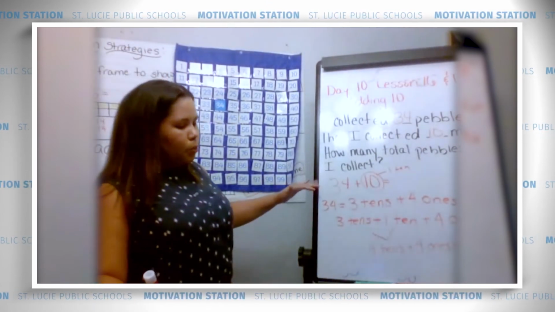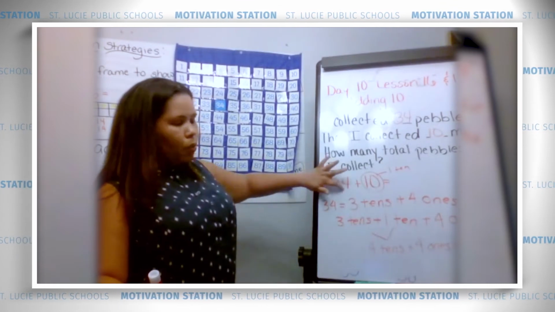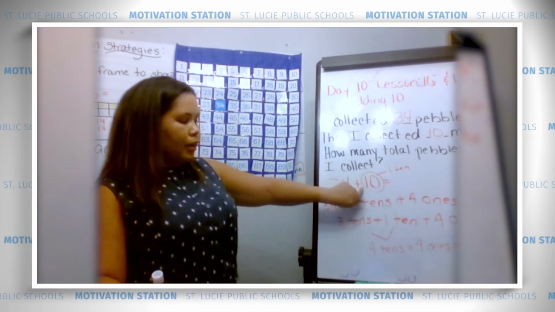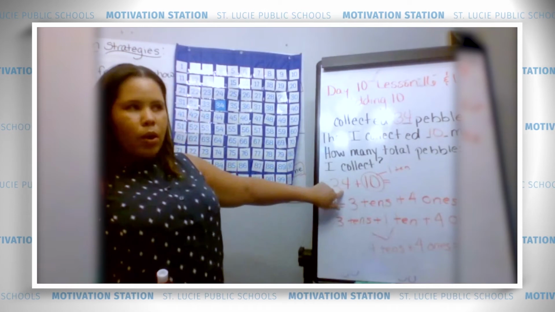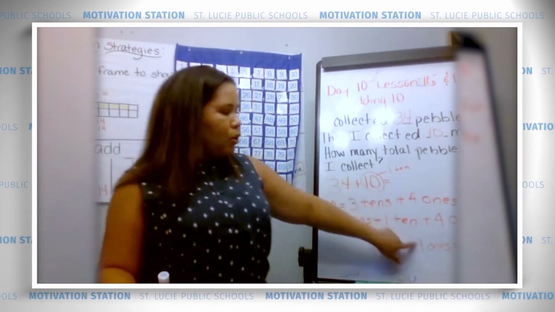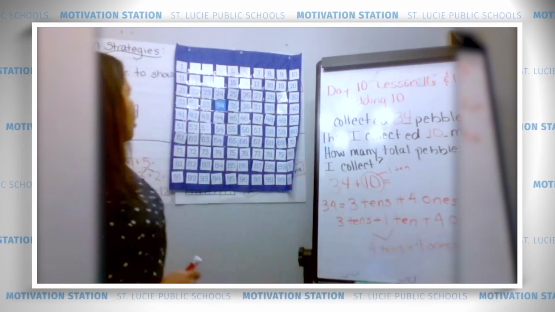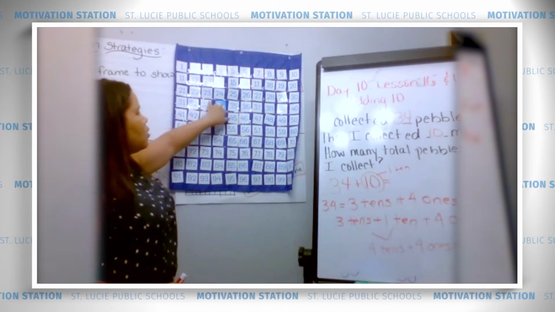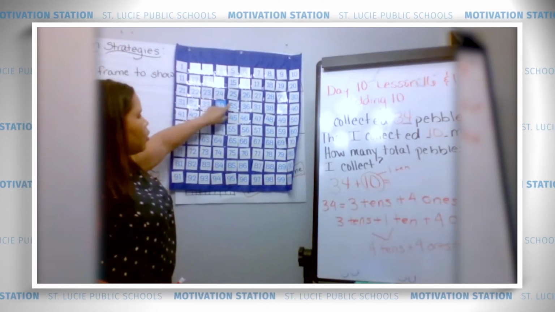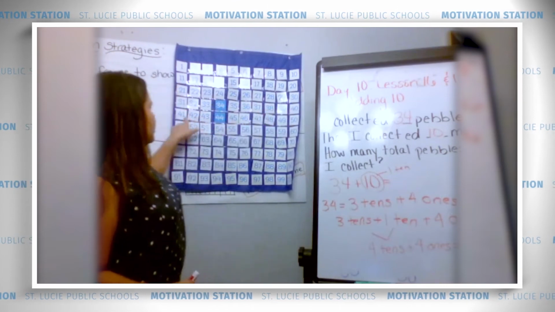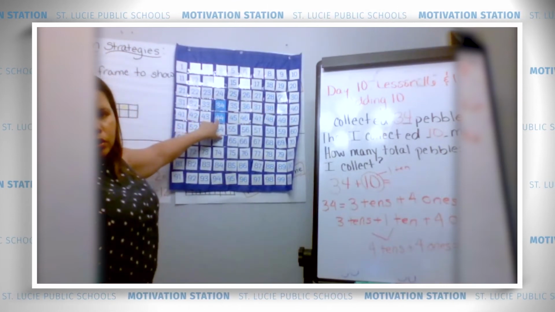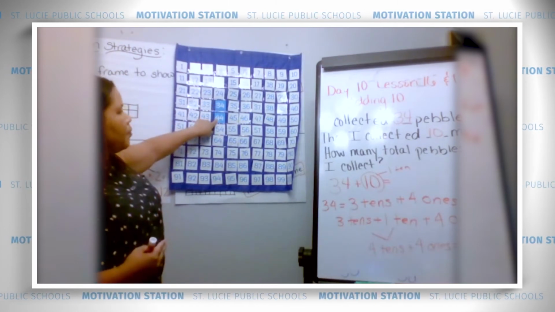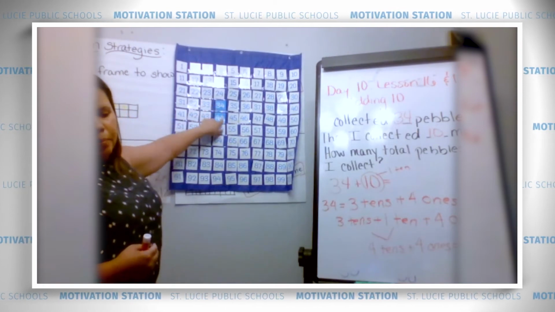Okay, so we just split our numbers. We know that we have 3 tens and 4 ones. And when we add one more ten, 3 tens plus 1 ten makes 4 tens. And we have 4 ones and we have 0 ones here. So we're leaving our 4 ones and this equals 44. Going back to our 100 chart, if we started here at 34 and we added a 10, we ended at 44. 1, 2, 3, 4, 5, 6, 7, 8, 9, 10. So you see, boys and girls, we added 1 ten, but our ones stayed the same.